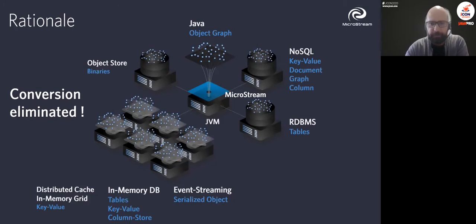So since you don't have the performance loss through the conversion or data mapping, the only thing which is performance relevant is your Java application, and Java is fast. You can leverage the full performance of the Java virtual machine, and you don't have to rely on an external storage layer anymore. You don't have the network bottlenecks, for example, which can cost a lot of time.